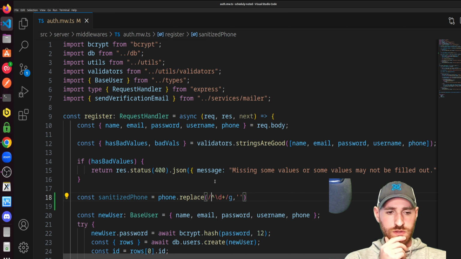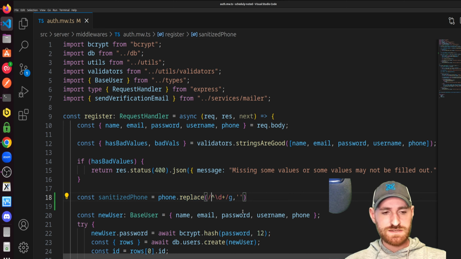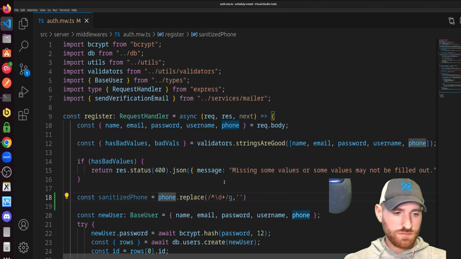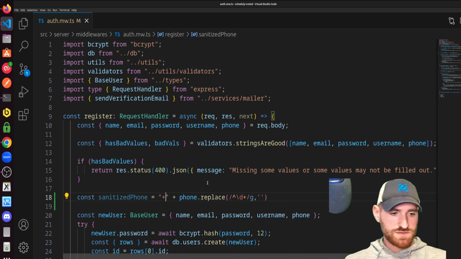This is the replacement, so we'll do our regular expression last, but this means that we're going to strip out anything that's not numbers. That does mean that we lose our preceding plus sign, which, in the event they didn't send a plus sign, is for the best.